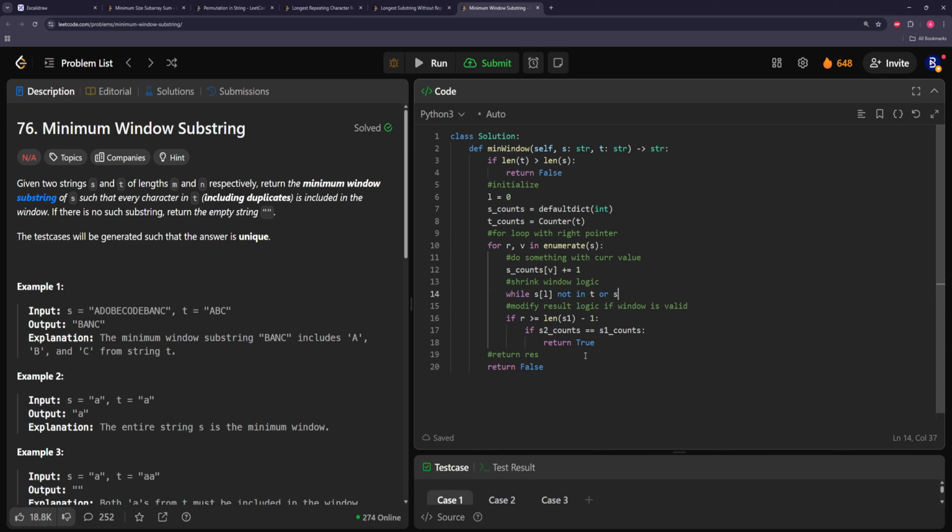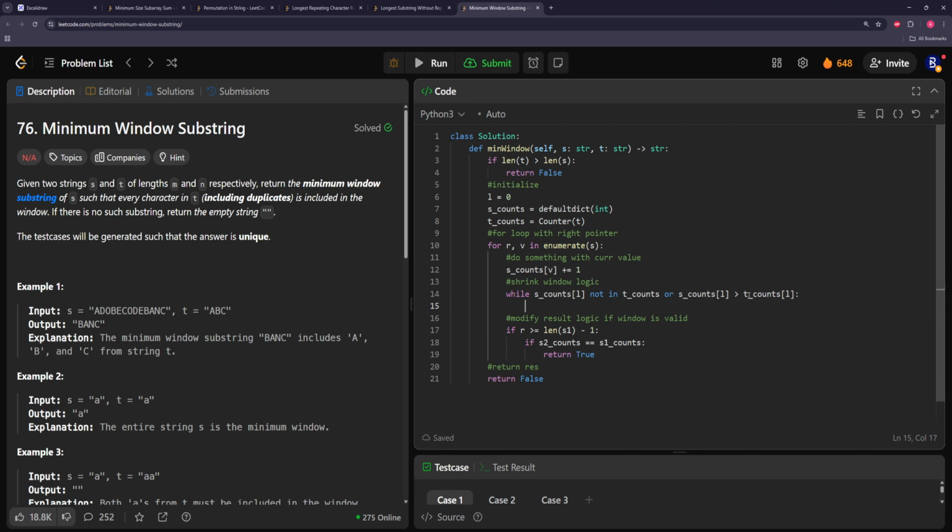Or S[L], whatever the count is, is greater than T[L]. This is actually not in T counts, and this is S counts. So essentially, if it's not in T, we can always remove, and if it is, then the count has to be bigger. Okay, then we can remove here.